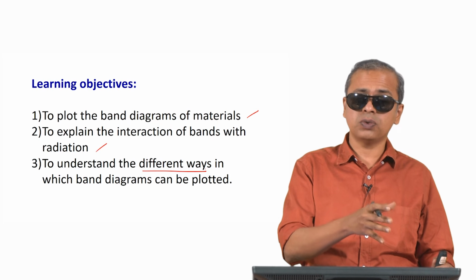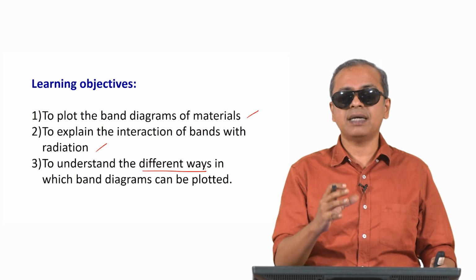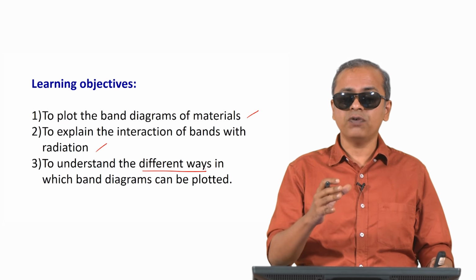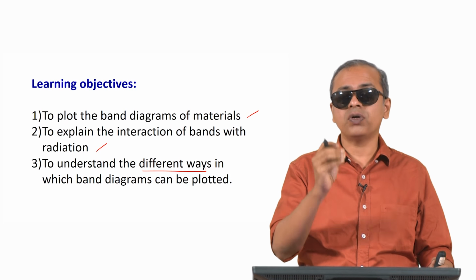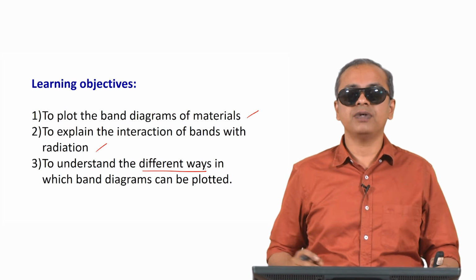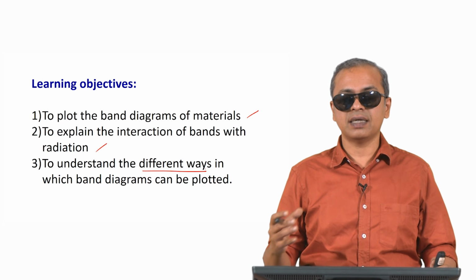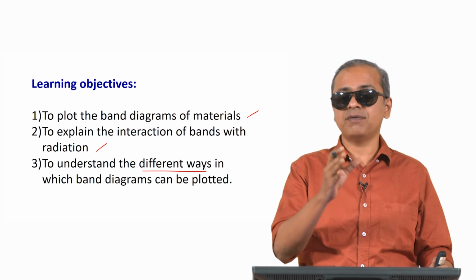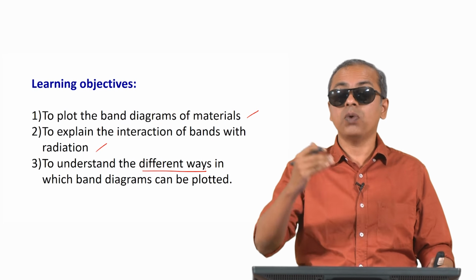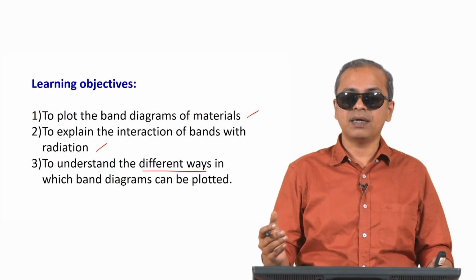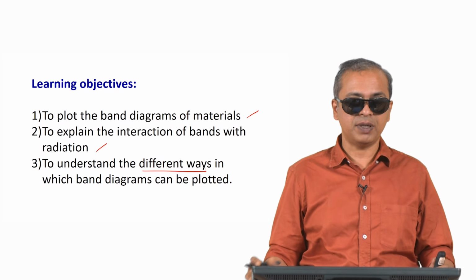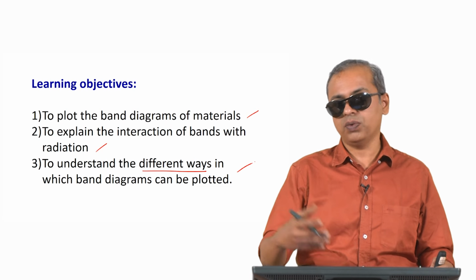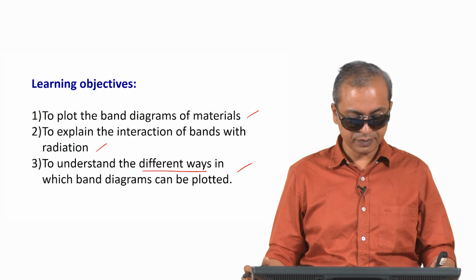and therefore the diagram that you are used to is actually an approximation, and that is the point that I will try to highlight. The diagram that you are used to is not necessarily wrong, it is just an approximation, and therefore it does not have some very important detail in it which is relevant from the perspective of application for capturing solar energy in a photovoltaic cell. Since it is missing that information, it is important to see how that diagram comes about and what is that additional information, which is then being approximated by the kind of diagrams that you are familiar with. So, these are the three learning objectives for this class, and we will go over this as we progress through the class.